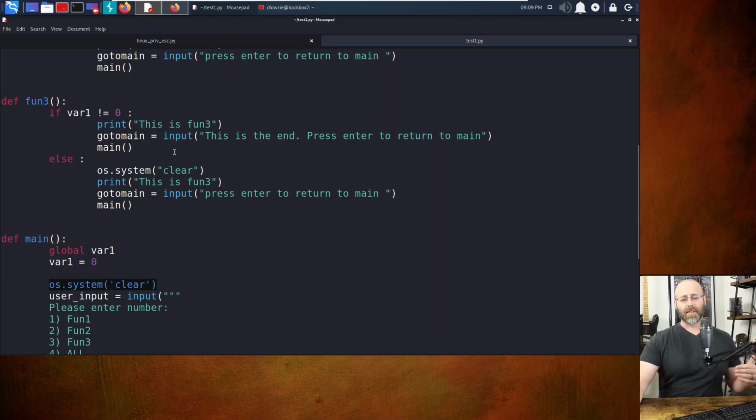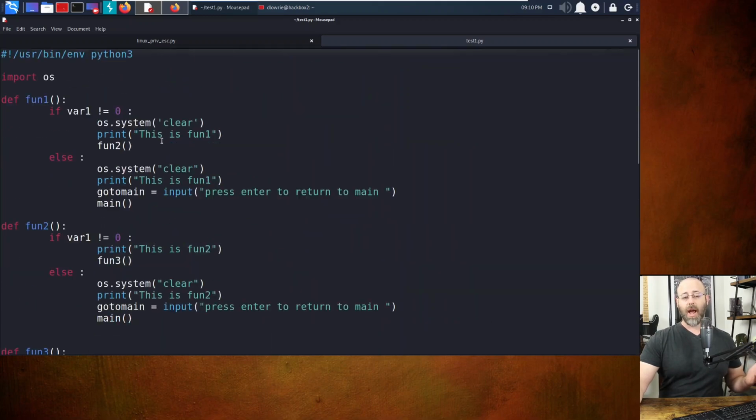But there you go. Since this is the last one, I want it to stop. Hey, you've reached the end of all the functions. You can see what's printed out on the screen without it being cleared out quite yet. You'll notice that clear is not the first thing that happens here. It is the first thing that happens in function 1, because it's jumping from main into the first function. So you've got a little bit of difference going on in the very first function that you're going to jump into and the very last function you're going to jump into. But otherwise, it's lather, rinse, repeat throughout the various functions that you may have in between those two first and last functions.